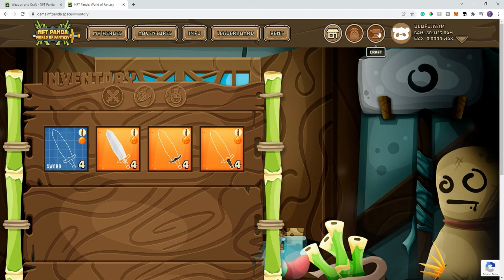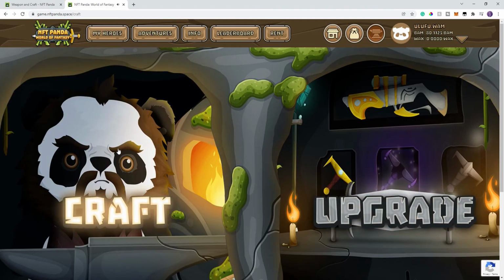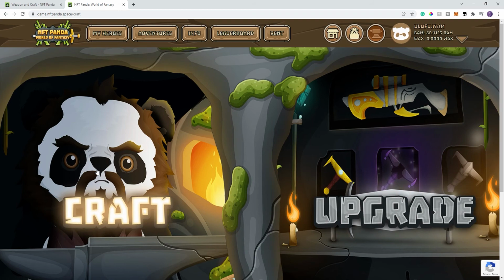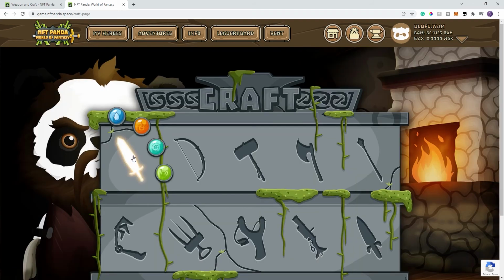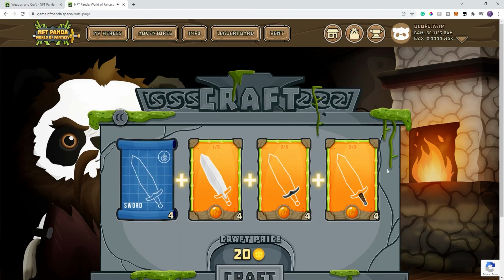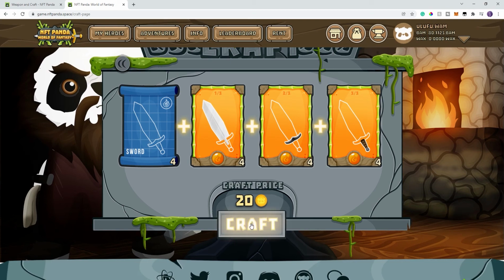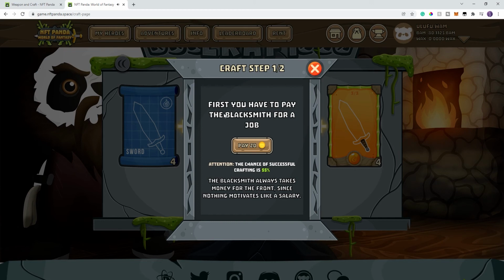You'll see crafting, and it's going to give you the option to craft or upgrade. We don't have anything to upgrade right now, so we're going to go ahead and craft. We're going to select sword, and because we did the fire element, we'll select the fire element. It's going to show that I have each of the components. It's going to cost me 20 BAM. So if I click on that, it's going to confirm.